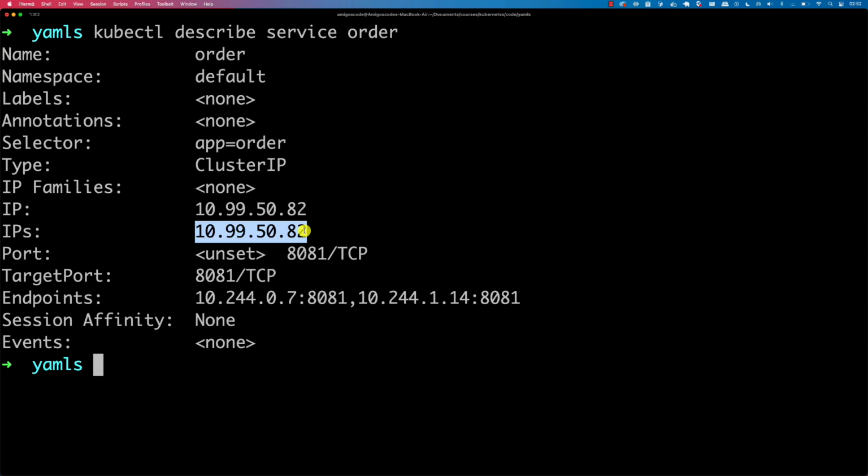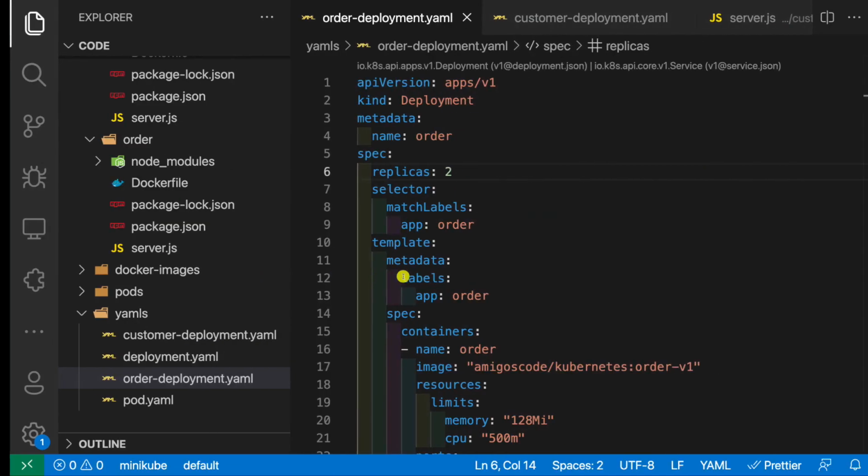Unlike pod IP addresses, which can change because remember, pods, they're not reliable. The IP address is not reliable because they come and go. So instead, we should be using this IP address. So these two are the same because there is only one IP address. So we should be using this IP address instead. So in here, I'm going to press Command C, and then I'm going to go back to VS Code.